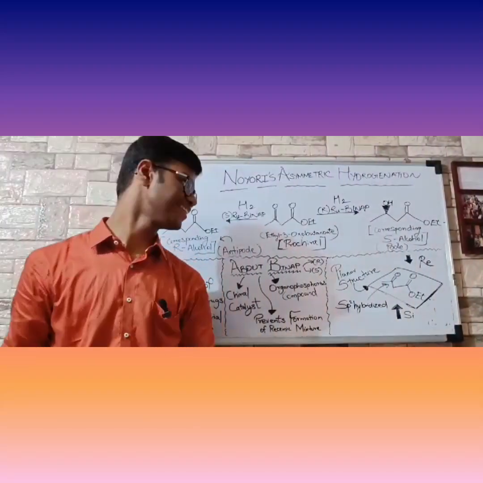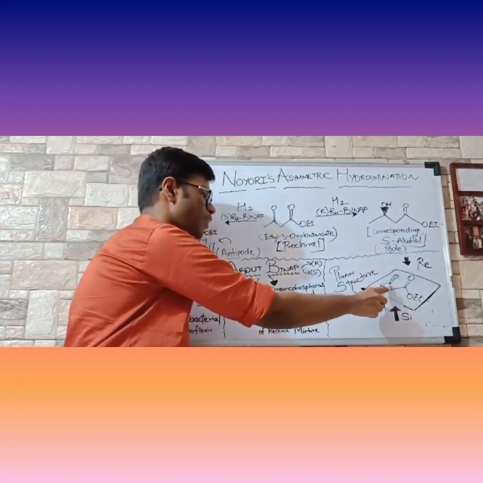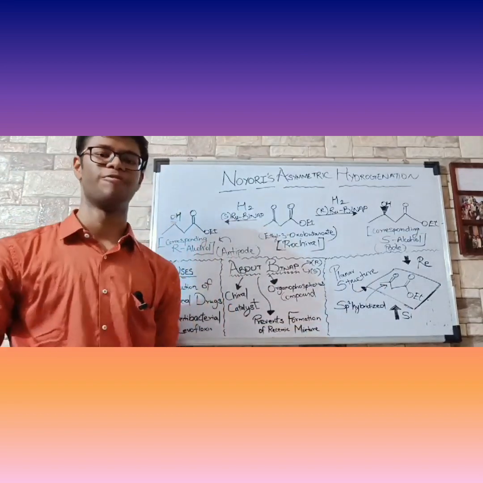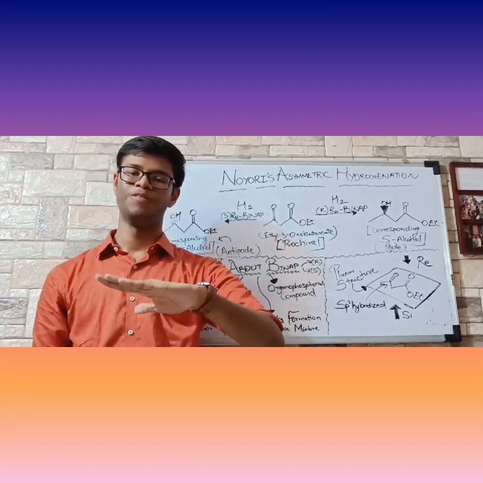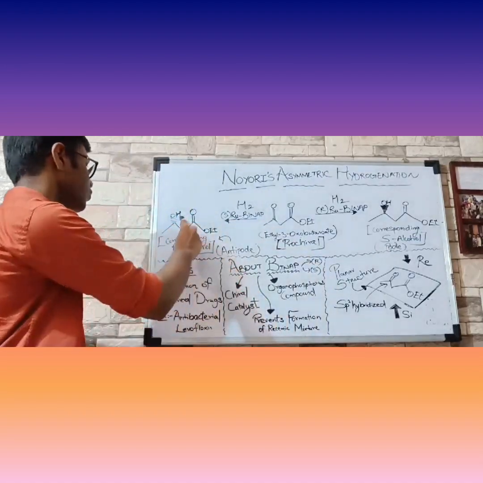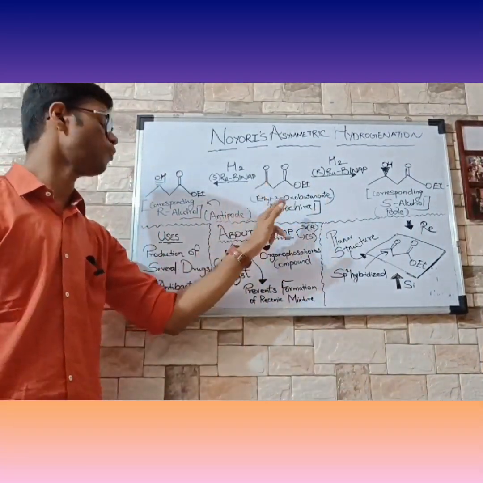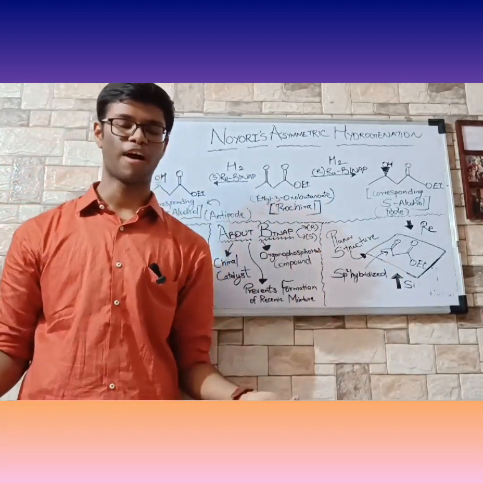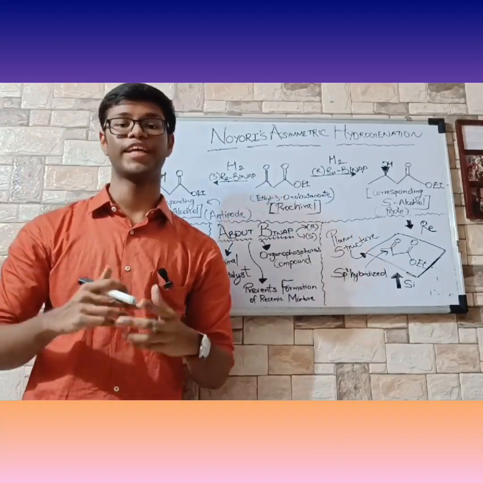So let us now understand prochirality in depth. This carbon present over here is prochiral, so sp2 hybridized. As we all know, sp2 hybridized carbons are planar in structure. So the nucleophile can attack from the D or C face, giving you two different enantiomers. Proceeding to the reaction, we have ethyl 3-oxobutanoate. This carbon is prochiral. So what is prochiral? Prochiral compounds are compounds which can be converted into chiral compounds in a single step.